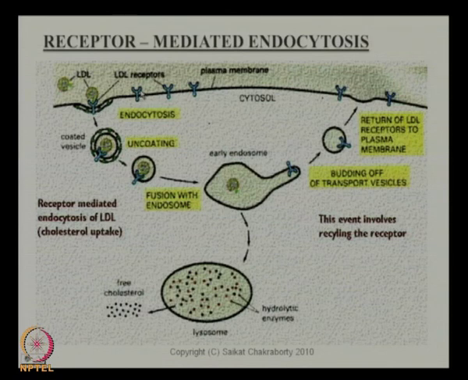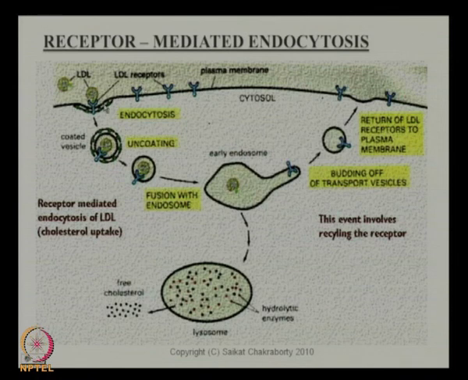This is how you always represent a receptor, a cup like structure with a stem, and ligands are always represented by dots. When they combine, the combined form is represented as a cup like structure with a dot on it. Even when you draw your pictures, this is how you are supposed to draw. So, this is the plasma membrane, and as I said before, the receptor is such that the stem is inside the cytoplasm and the cup like structure is protruding out of the cytoplasm, and this is to capture.